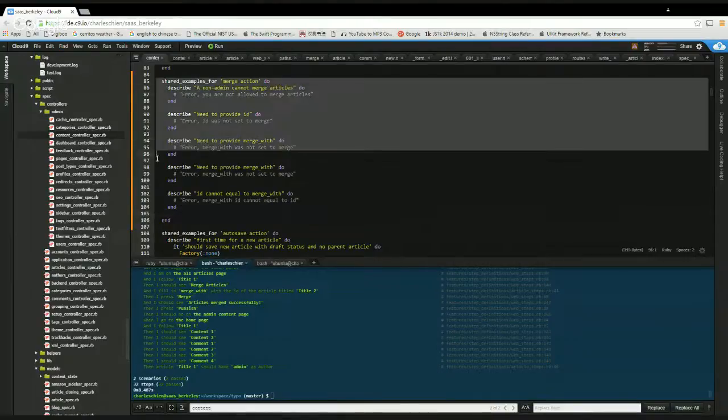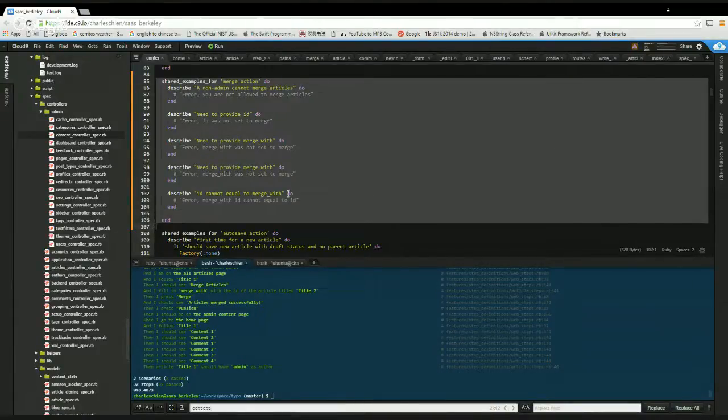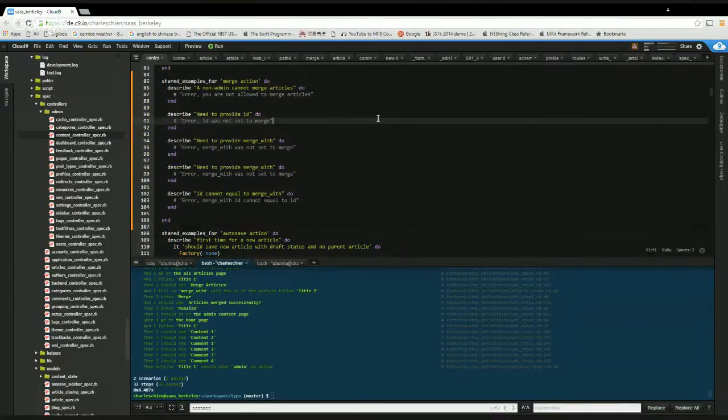Here's one that I added, but I don't have any content yet. It's just describing what I'm going to test. That all looks good.